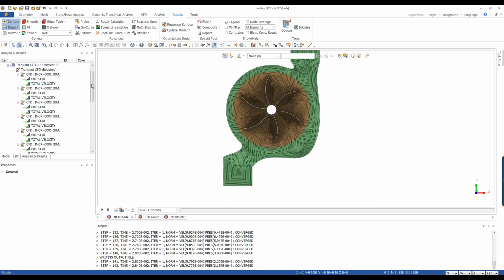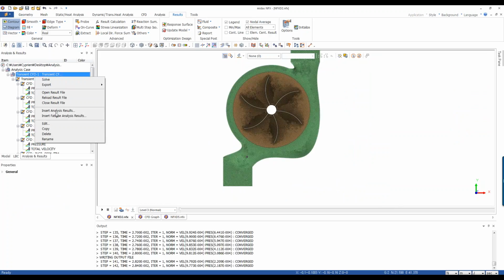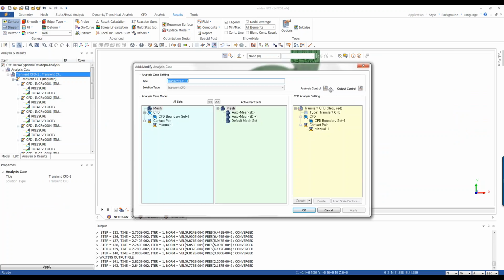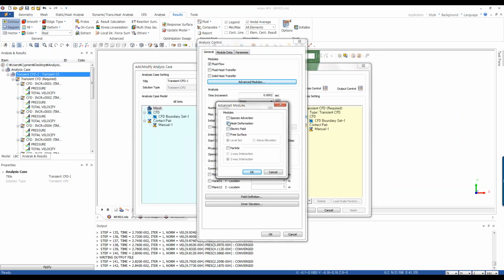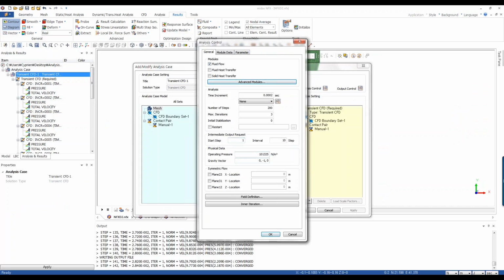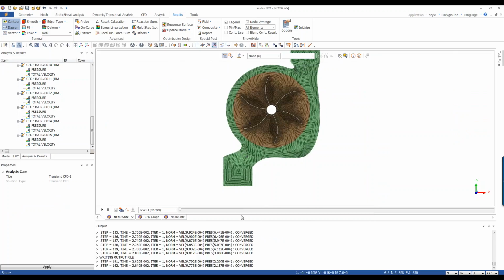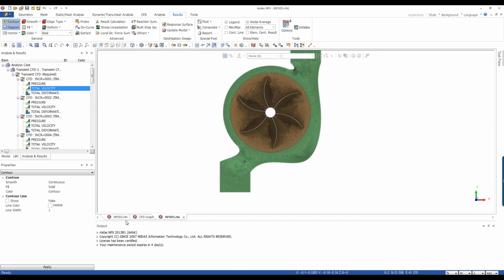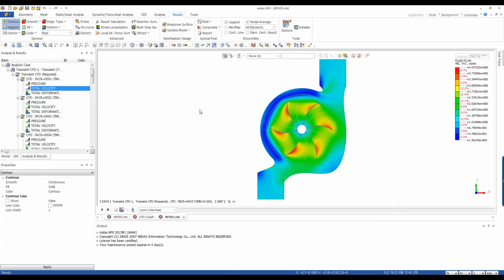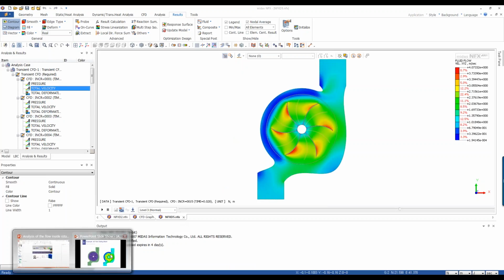Just one thing additionally, I think in this model that I just solved, I forgot to do one thing. I forgot to activate the mesh deformation module. So if you want to have the rotation, you have to activate that. So I'm just telling that in case you will look at this video later on and you will try to do that. Okay, so now let's come back to the presentation.